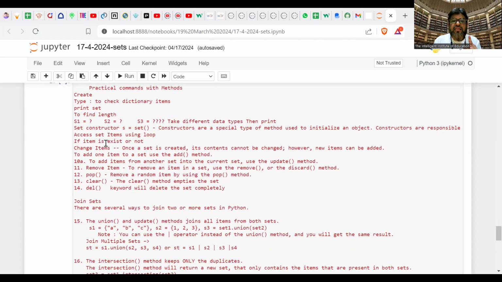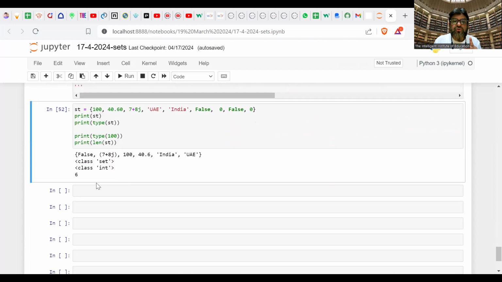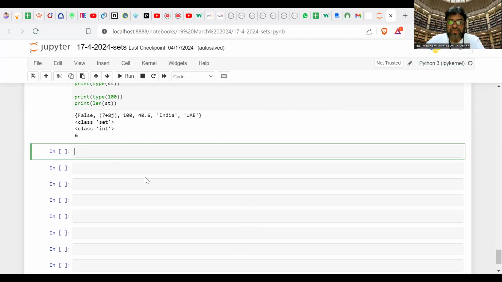Right? Fine, length. Now constructor. So now let's see how to create a constructor. Very simple. I am going to use any variable name, st7. Here you can write set and run this and print.